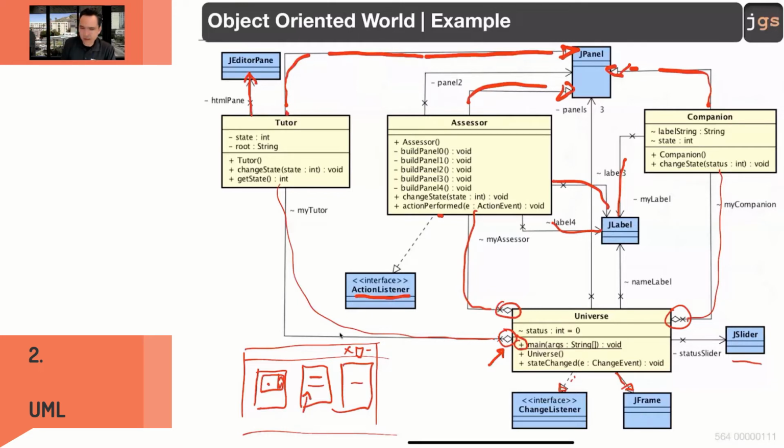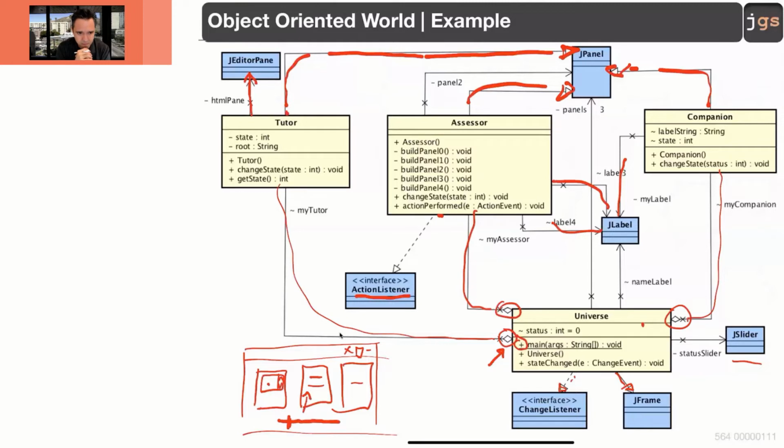And I have this slider in the universe. Sliders are those things that you can move. It is directly in this class, the one that has the panels, so it's not inside of any panel, it's outside of the panels. So I have this editor in a panel, another panel with strings, labels, and a slider in some place there. That is what the diagram is telling me. Makes sense?